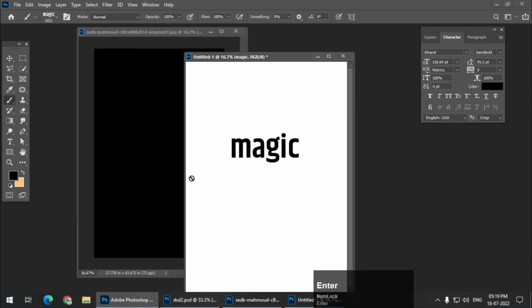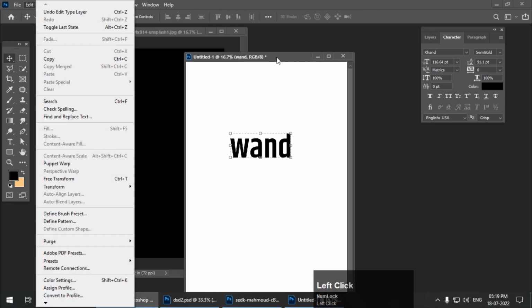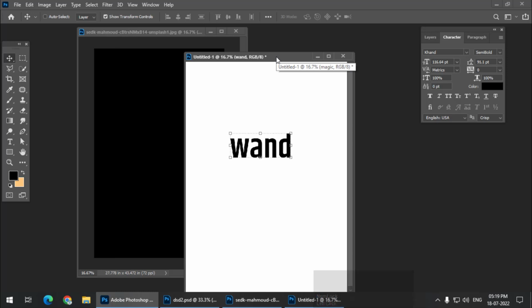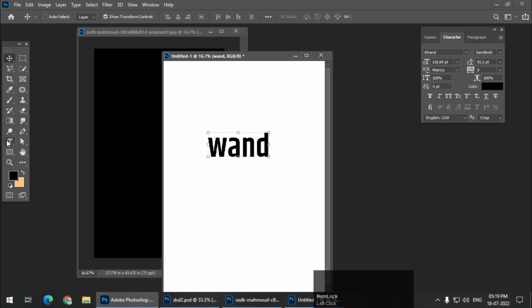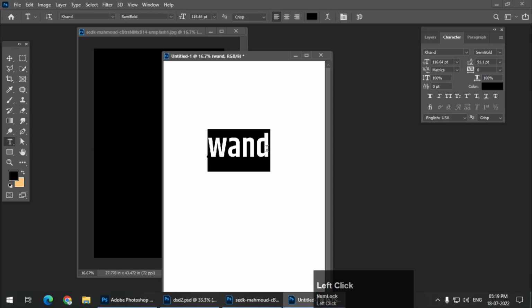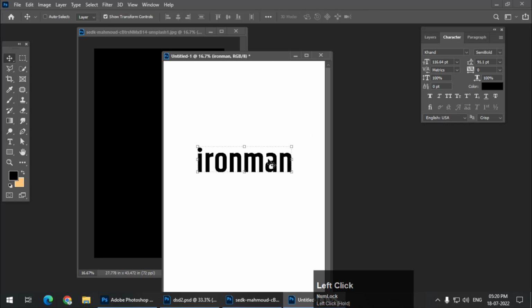If you want to create multiple brushes, you can simply go here and maybe you can again go to edit and create new brush. You can create as many brushes as you want, it doesn't really matter. Let's say you are creating an image of a movie actor, and you want to use all the movies that actor has worked in, so you can name the brushes by the movie. Let's say if you want to create a Robert Downey Jr.'s portrait, text portrait, I'll write Iron Man. Then you can create another brush like that.